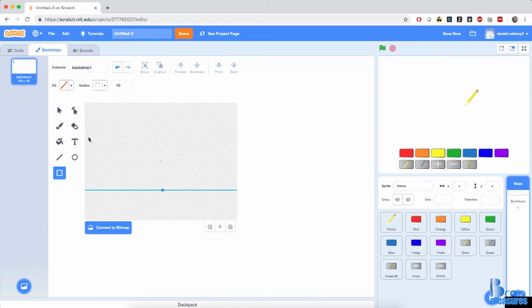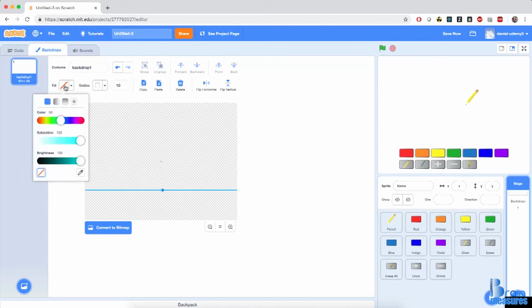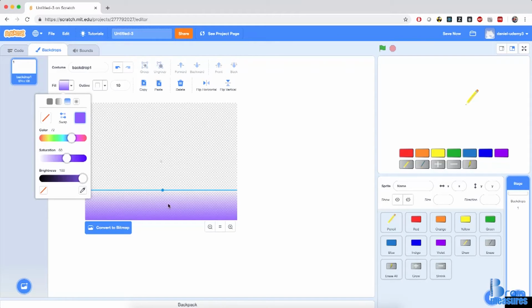Okay. And then I'm going to click on this arrow icon, and I'm going to click on the fill control, and then I'm going to select a gradient, and I'm going to select this third vertical gradient. Okay, so see the purple gradient? I'm going to have no gradient to a light blue gradient.